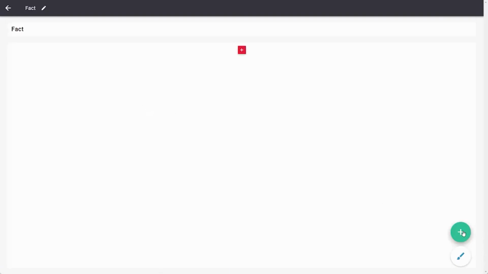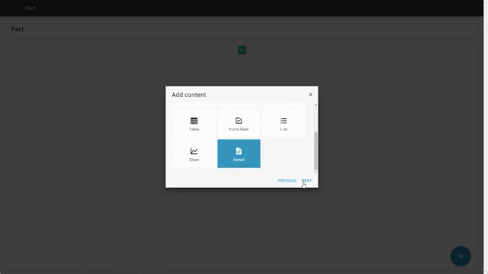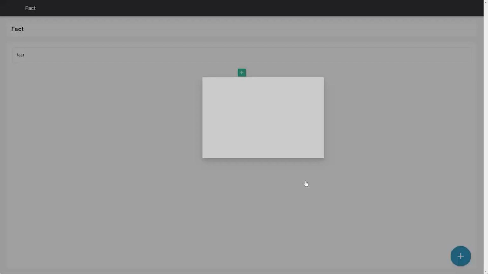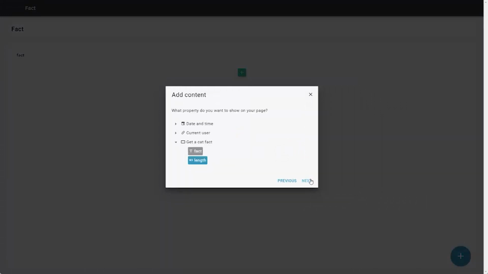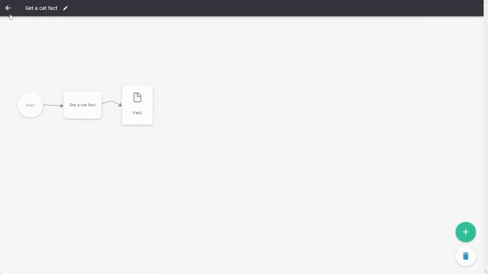On the page, we can add a detail field for the fact. And one for the length. Let's add it to our application and publish.